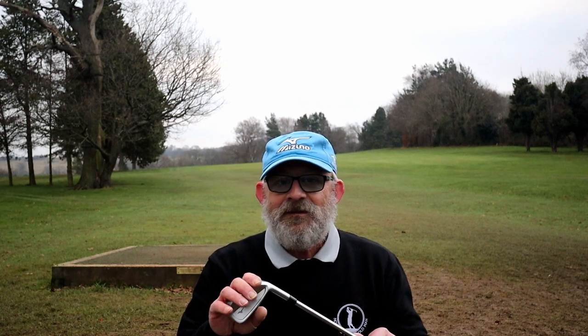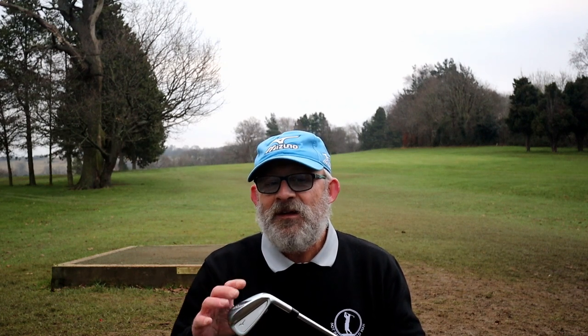And they're more or less traditional lofts. The 4-iron is 22, I had to remember there. Pitching wedge is 46. Now, it's very difficult to find a set now where the pitching wedge is a traditional 48. But a lot of the loft is to do with the ball flight. So if you've got a proper traditional blade, the ball doesn't go very high, so they tend to have that traditional loft. These are designed to go a little bit higher, so they've got a slightly stronger loft. But they're not stupid strong lofts. And that's what I like about them.